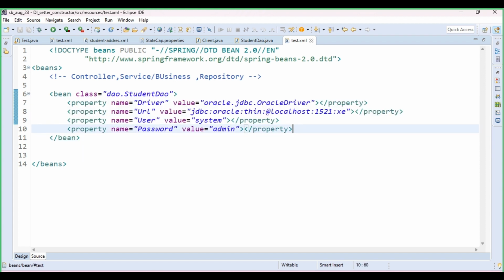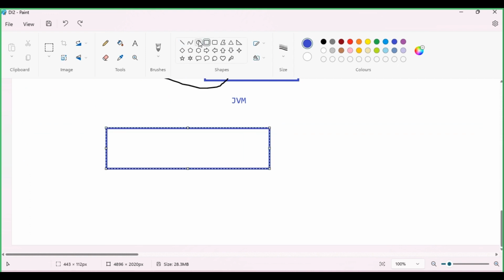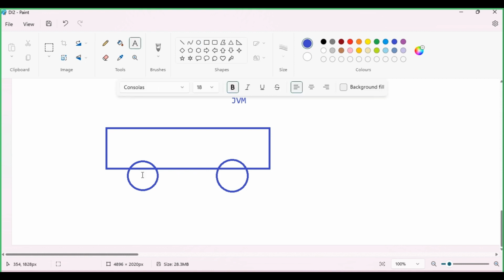You have flexibility here. Hard coding is like preparing a car, fixing the wheels permanently by welding, without nuts and bolts. Okay, maybe this is a truck. This truck has wheels, and I did welding directly without nuts and bolts. So what is the problem with this? This is like the hard coded approach. If I weld these tires directly to this truck, what is the problem?